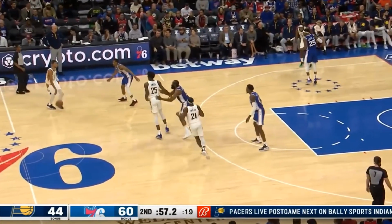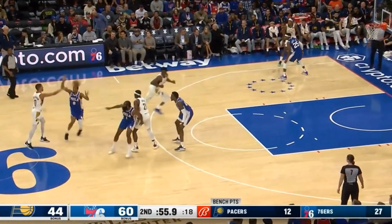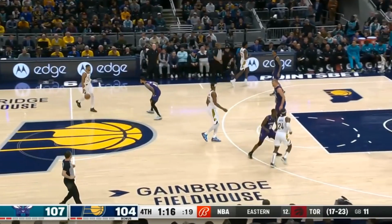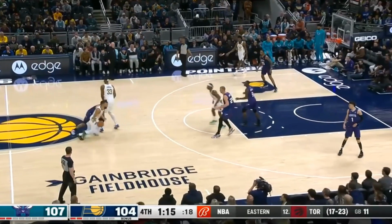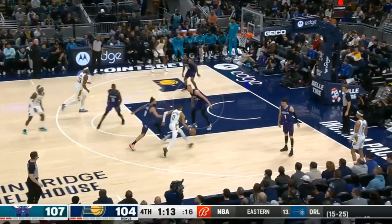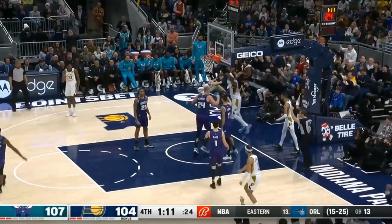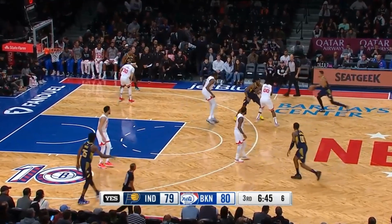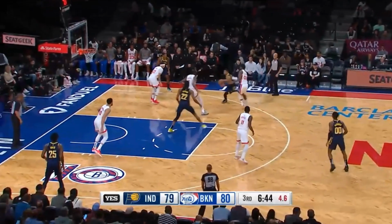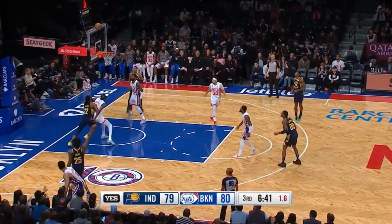On this one, Smith is going to slip the screen, and with nobody in position to tag, it's a quick release one-hander in stride to the unattended paint. This time, that initial roll doesn't result in an automatic runway to the basket, so Haliburton takes one extra dribble, which forces Plumlee to remain in front of the ball, before whipping it laterally to Turner for the and one. Here's the same sort of thing, except this time Ben Simmons rotates from the weak side to take away that pass to the roller, so Hallie goes to a mid-air skip that results in a corner three.